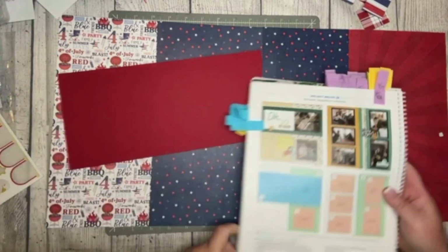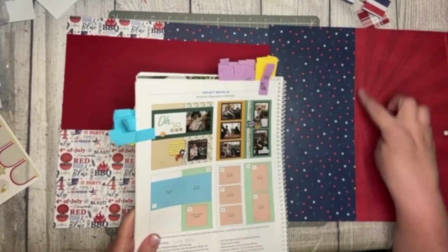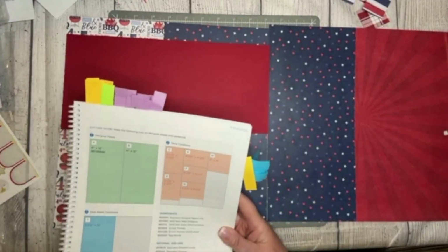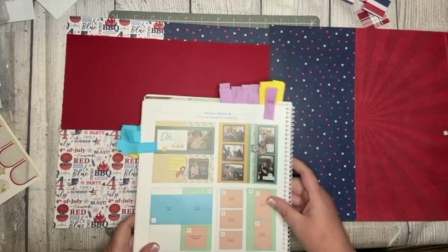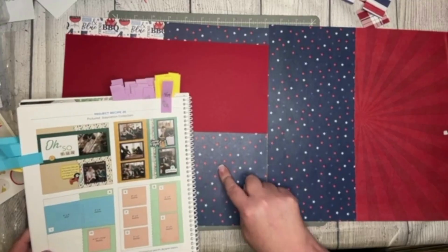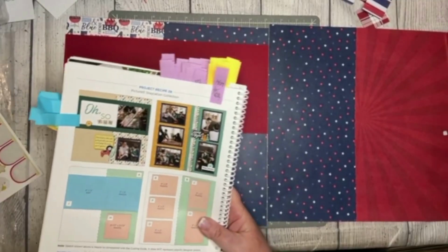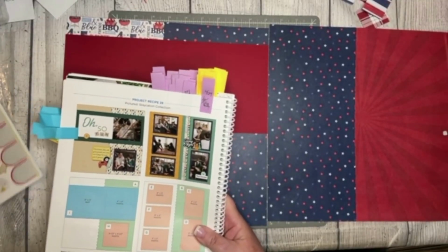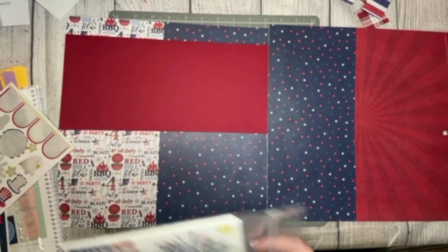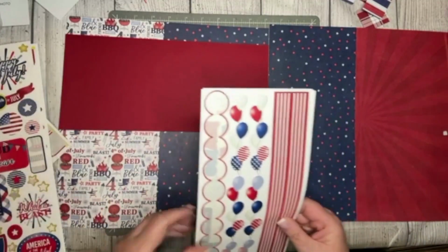So, all right. Then we have this, and it looks like we've got some stickers here, and some mats. The mats were done out of the navy cardstock, and I feel like this one should be red and then navy, so we'll be doing a little bit of changing off. But I want to go through my stickers to see what I have for banner stickers. If I have any, oh, here we go.